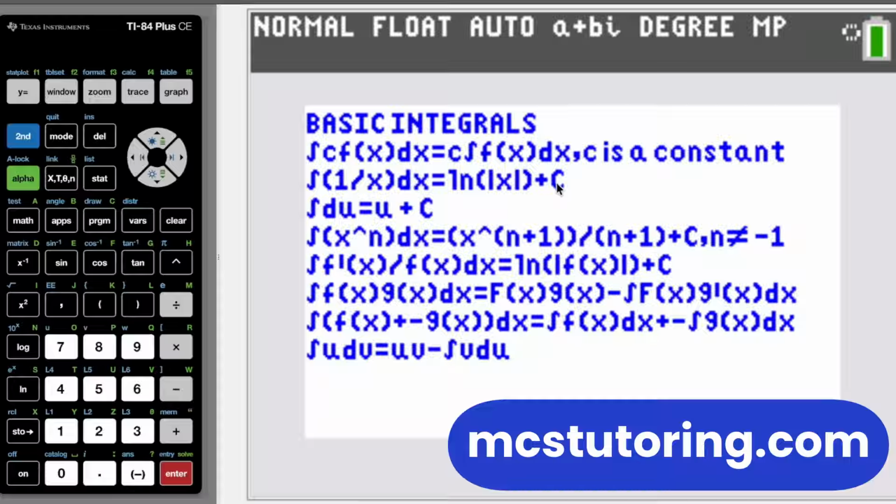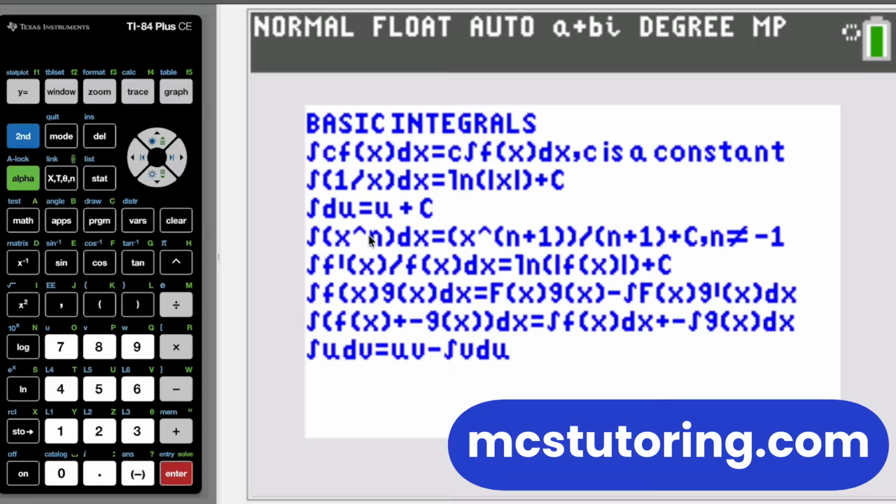Now look, I put a lot of this stuff here because I want to go back in time and give myself this when I was in calculus class. I forgot to put the plus c a lot, so shame on me. I just want you to know, put the plus c, guys, when you have an indefinite integral. The integral of du equals u plus c.